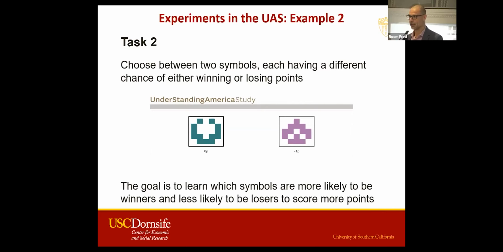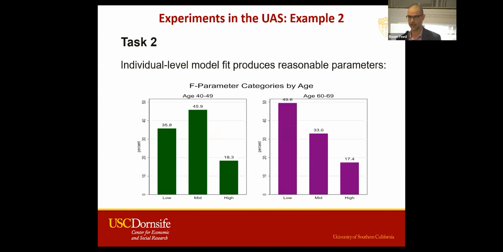The interesting thing here is also that this task is pretty long. As I told you, it has 150 trials in the learning phase and 150 trials in the game phase. So these 300 observations for each individual are then used to fit an individual specific model. So we have then individual specific parameters that describe people's behavior. We have just estimated the model.